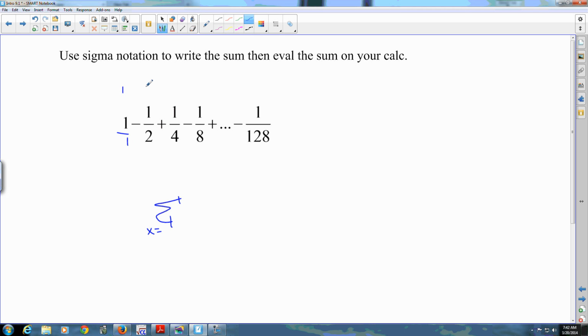So you filled in a 1 and got 1, filled in a 2 and got a half, a 3, a 4, and then you filled in something down here and got 128, or negative 128. First thing you should notice is that you're alternating signs. So when the first one is positive, remember that you're going to have a negative 1, and you have to alter the index up here by 1, either advancing it 1 or taking it back 1.